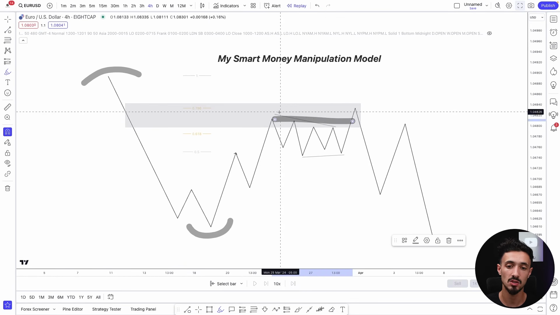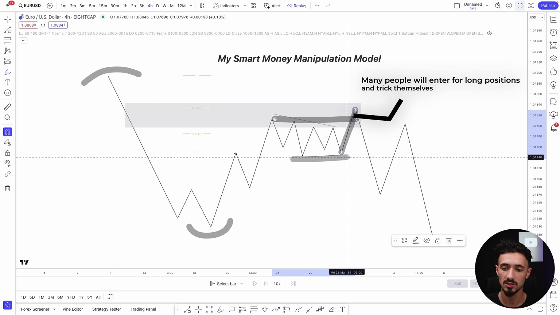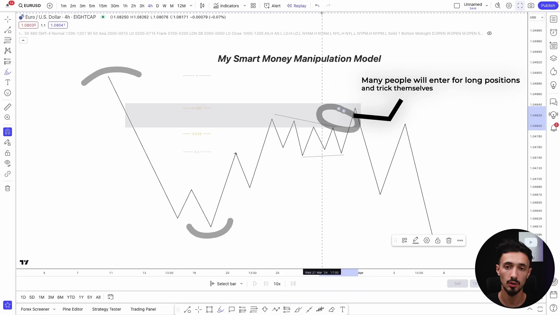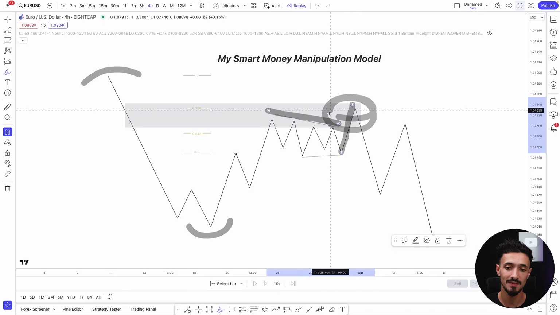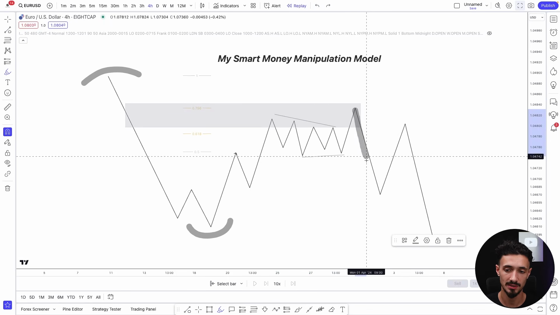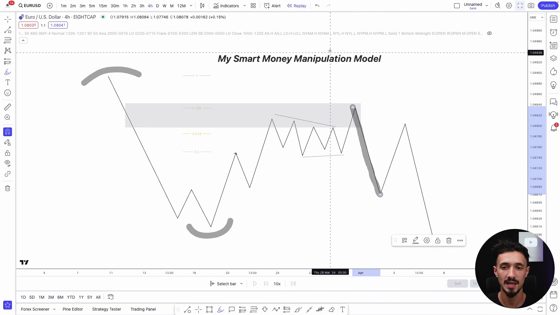And then what's going to happen is many people are now going to look at long positions because they're going to look at this and they're going to say, okay, well, we've just broken an area of structure. Price is very aggressive. Okay, buy. All their stop losses are in here, right? And then as they were buying, who was selling them their positions? Smart money, because they're getting ready to load up their sells in this level. So that is exactly why they will first buy into this to get a better average in this area. And then when they begin pushing price down, the momentum from stop losses, from other market participants, because of the aggressive move, will help take price down for them.